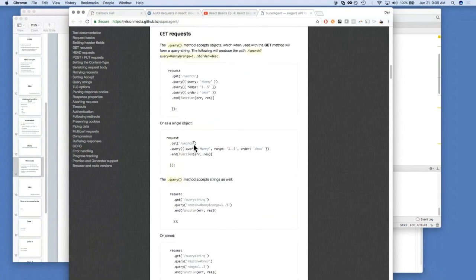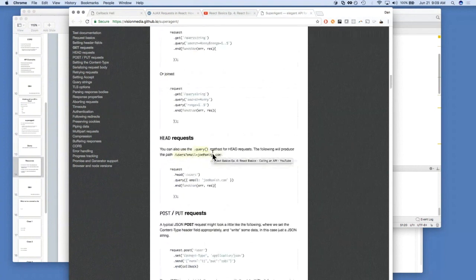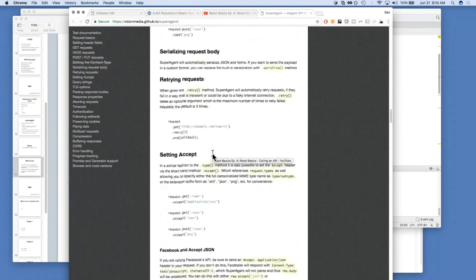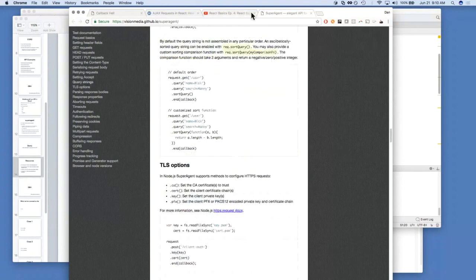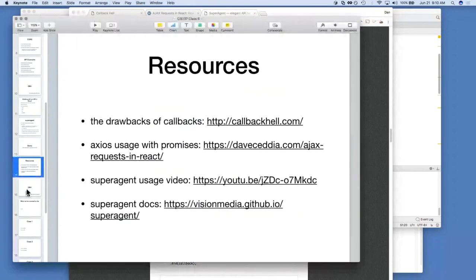Let's see, trying to see if they have all the options here. So you could put the question mark in your query string parameters after that, or you can put your query string parameters as a JavaScript object. And that'd be useful if you had some user input, and you could actually do each one separately. So Super Agent is pretty flexible. It's been around for a while, so there's a lot of functionality in it that's really nice to have.